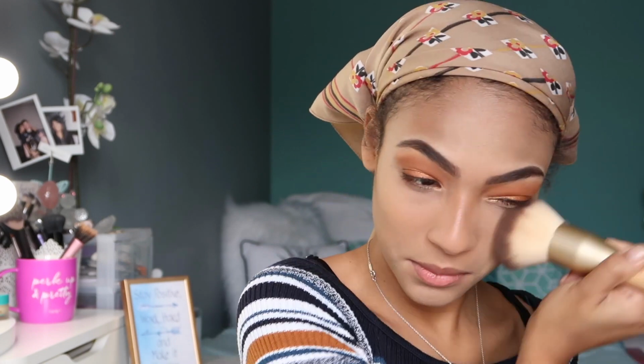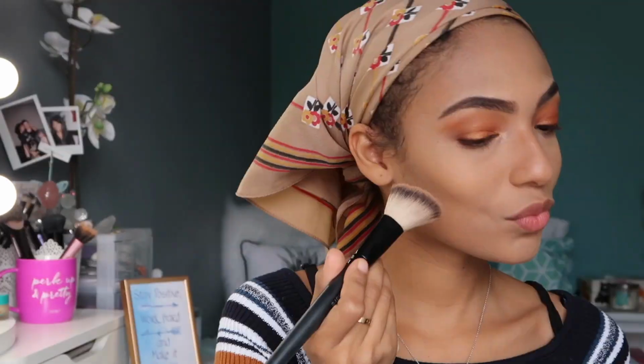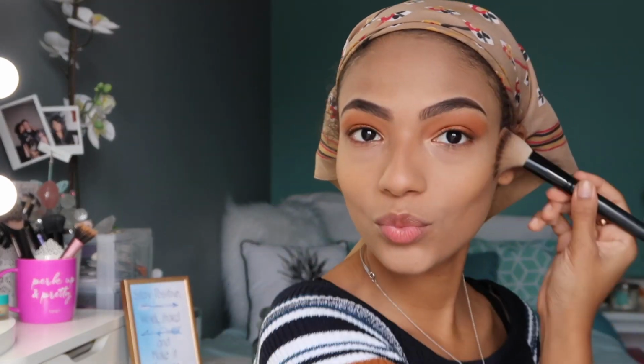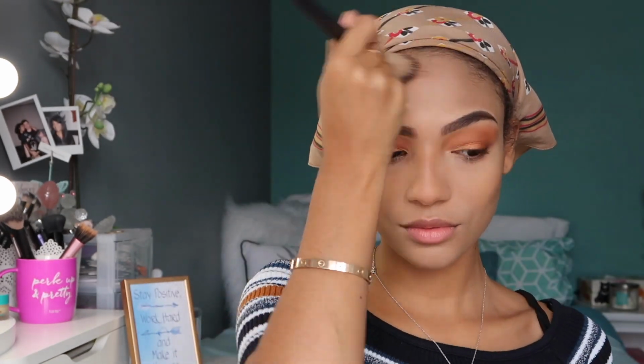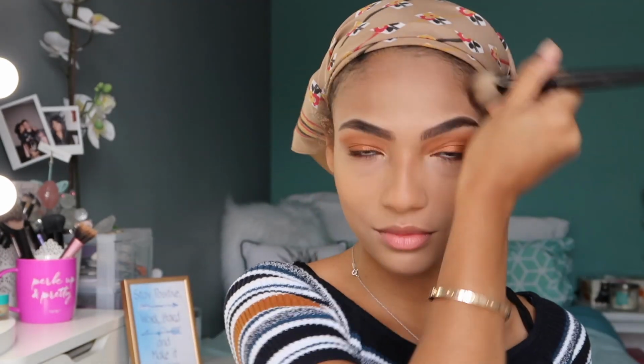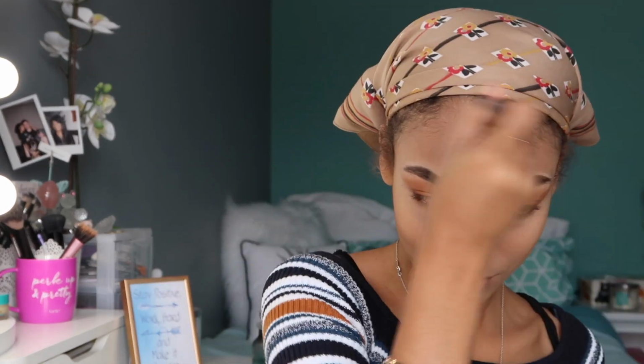Then to set everything together, I used the Bare Minerals foundation powder in the shade Toffee 19, and for that I use a big brush that I got at TJ Maxx, but I don't remember the brand. And for bronzer, I use Catrice Cosmetics Sun Glow bronzing powder, and it's in the shade 035 Universal Bronze. And as you can tell, I'm kind of packing it on and applying it everywhere where my face needs a little bit more color and definition.